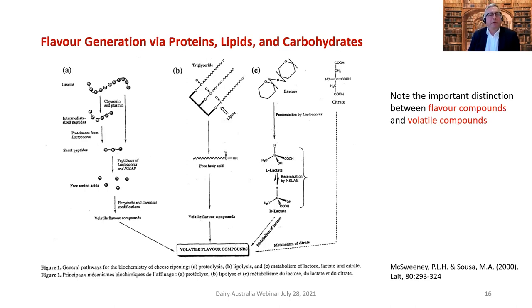How is flavor generated in cheese? As a fermented product, the three main substrates for producing flavor are casein, triacylglycerides (the fat), and lactose (the milk sugar). Lactose and citrate are grouped together as carbohydrates — lactose is important for reducing the pH of milk to create acid, which has structural implications. It is converted to lactic acid; Dutch style cheeses also have a citrate metabolism pathway that creates the small eyes seen in Gouda and a buttery flavor through diacetyl.